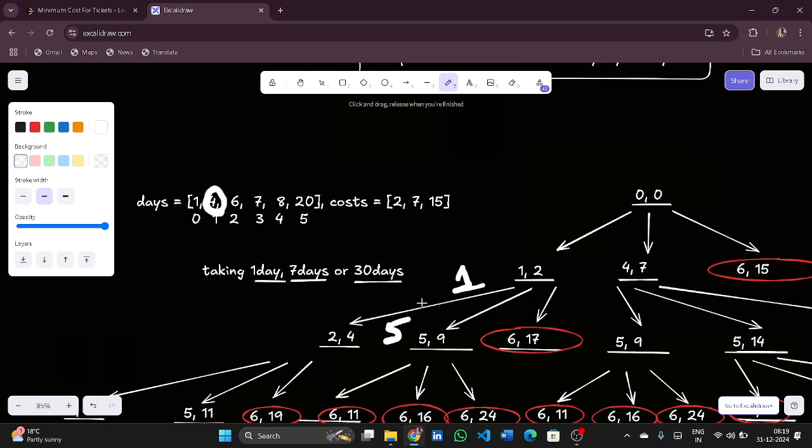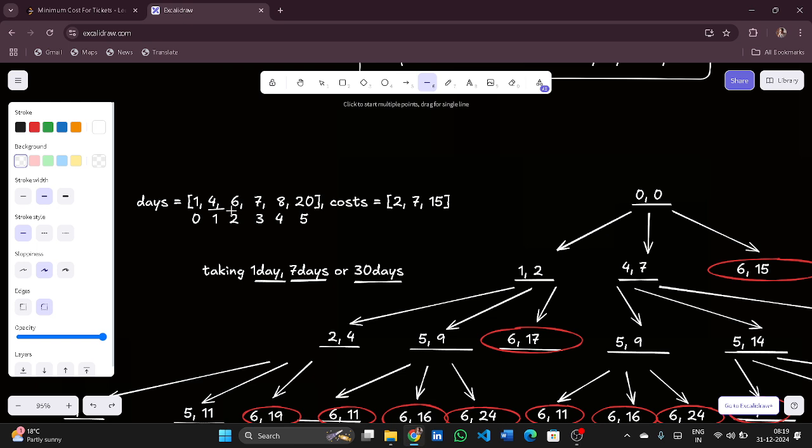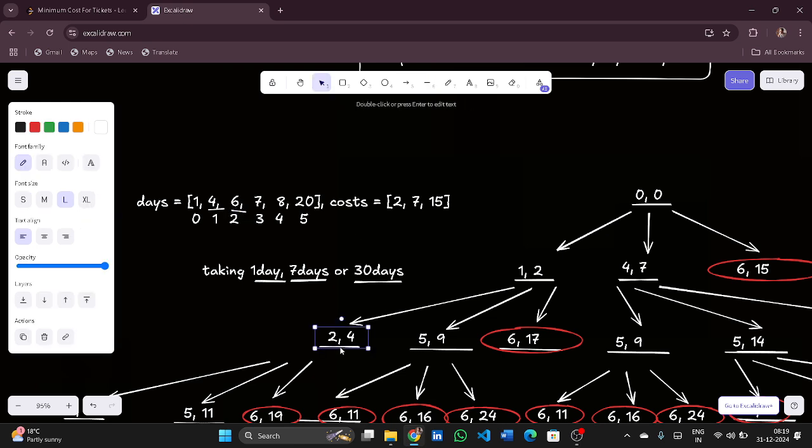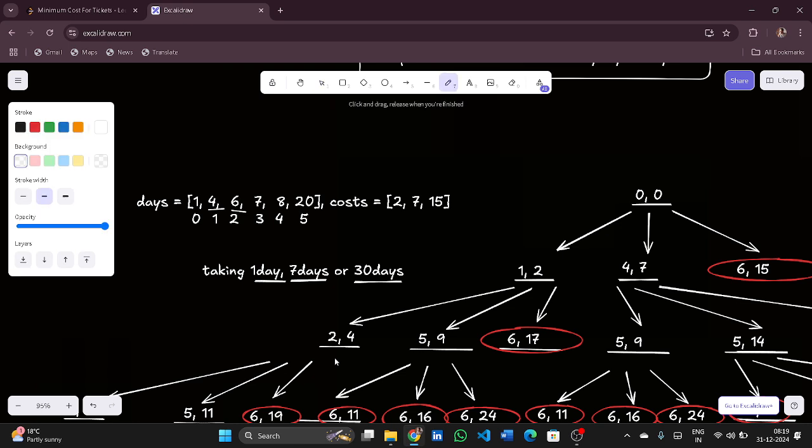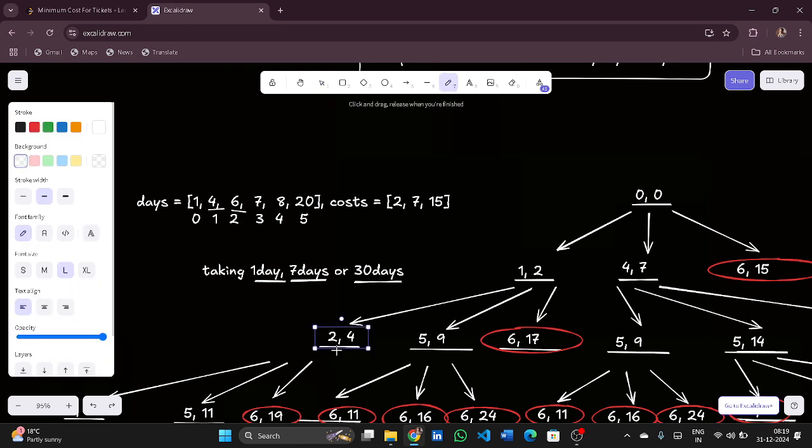No. So iterate till you get the next index that is present in days. So I iterate till I get 6. Now I will get 6 here. Now here the next index is 2. So this is how you get this next index 2.